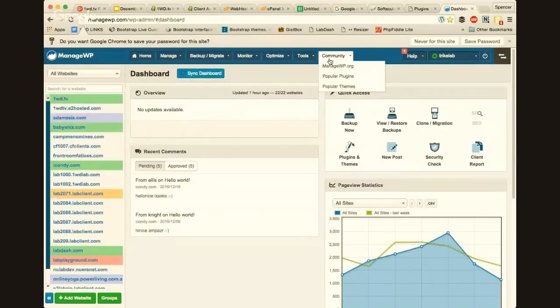Okay, so now what we've got is Manage WP. Now, Manage WP is a service that you can use for free for 30 days. And there's 100 reasons to use it, but the number one reason to use it is it allows you to manage multiple client sites. I've got all these demos set up, and do things like what we're going to do now, which is launch any client site as a complete site, launch it as a series of your favorite plugins or favorite themes, backup, add content. I go on and on. But the idea is you could try it for free with all the premium features for 30 days.